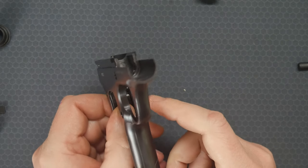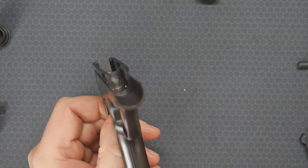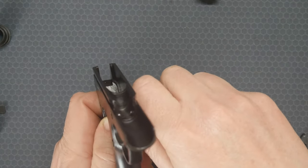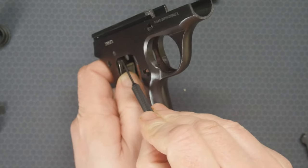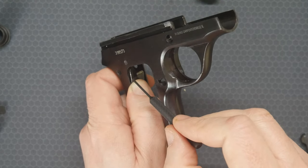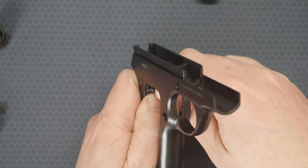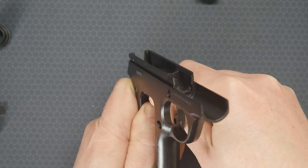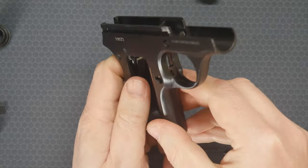And then we need to install the safety next. So this can be a little bit troublesome. First thing you're going to want to do is this little tab of the spring plate, you're going to want to push it back a little bit until it kind of pops into place in the back there. All right, so it's there.